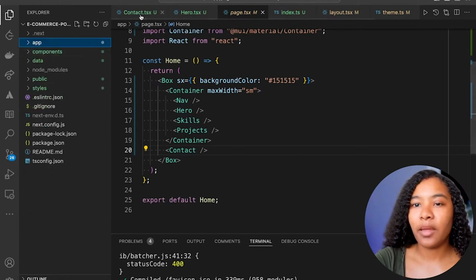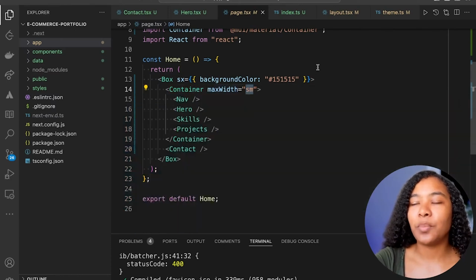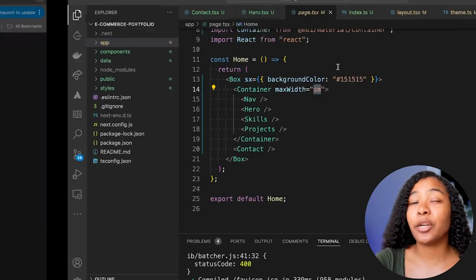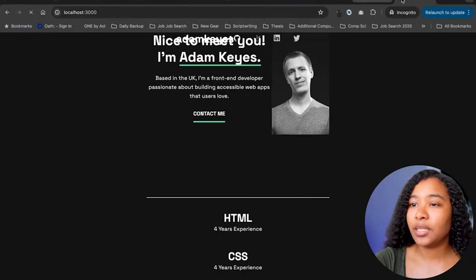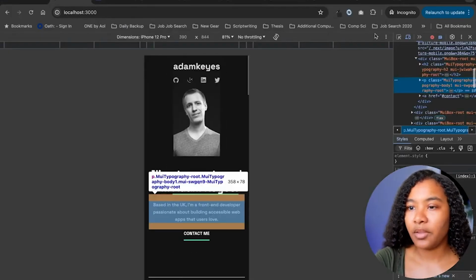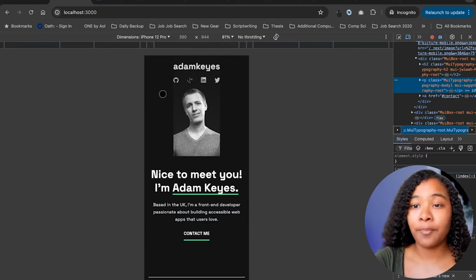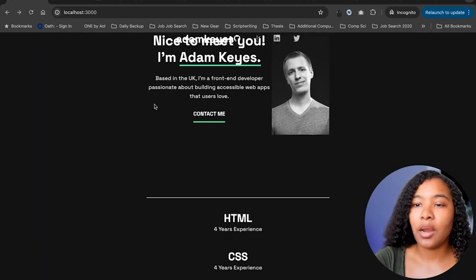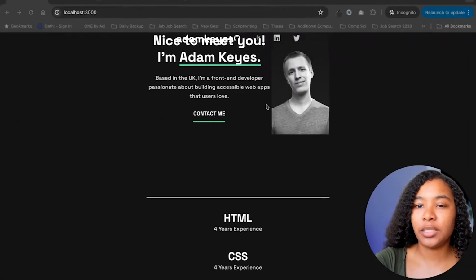Let's start with the nav and the container that holds everything and work our way down from there. So we have our main container here. We said that the max width should be small. I think what we probably want to do is actually make this large or medium. But to make sure that we don't screw up our mobile site as we're doing this, I'm going to open up the mobile version in a separate tab, just so we can keep tabs on what we're doing. So looking here, I'm tempted to change this to large, so let's see what changing this to large does.